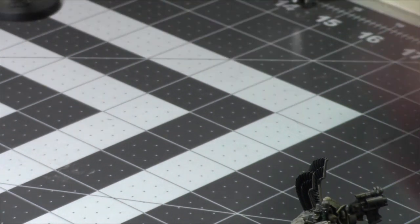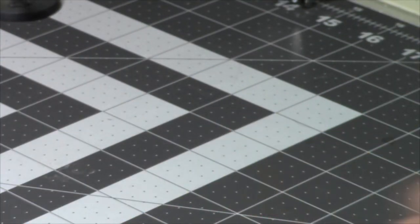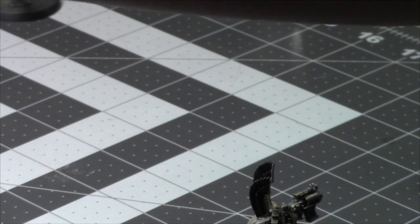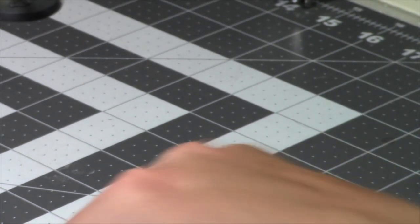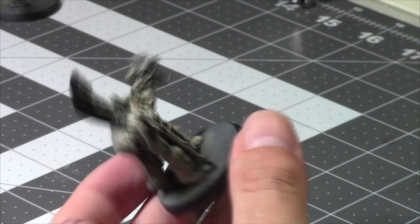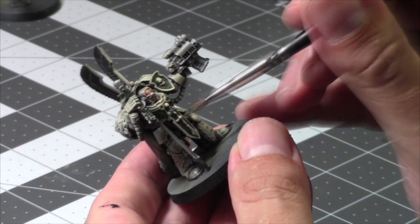Adam, you missed a spot right there! I'm just gonna wipe up a little excess here. Adam always misses spots — that's what Adam does. Thanks to Dublet for letting me know I missed a spot in the last video — I appreciate that. I don't want to be a hypocrite; I appreciate you all calling me out when I miss spots. Because I keep Adam accountable, I need you to keep me accountable.